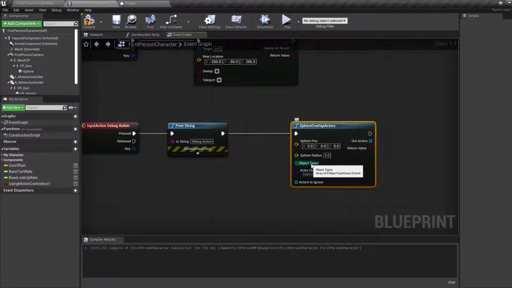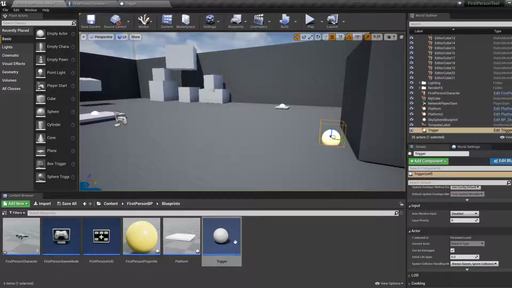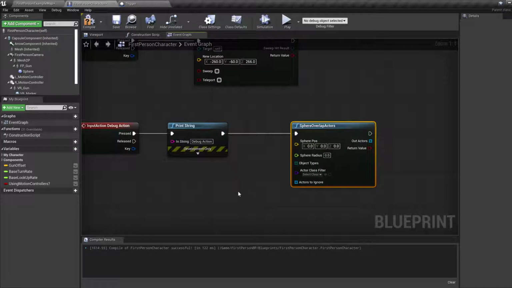Object types are the types with which we can collide. That will be world dynamic. Then we can also select the actor class filter, which allows us to filter out the things we don't want and only have the actor class that we do want, which is of type trigger, if you remember from the blueprint, which is located over here in this game.